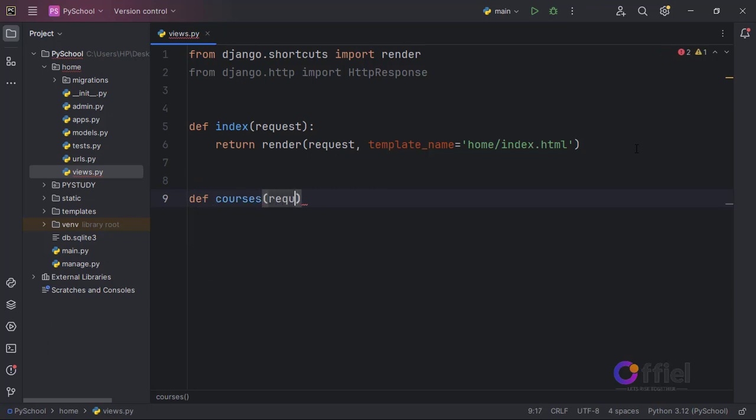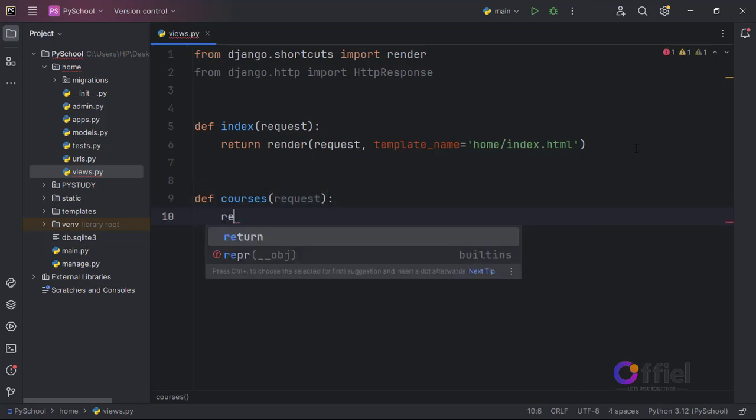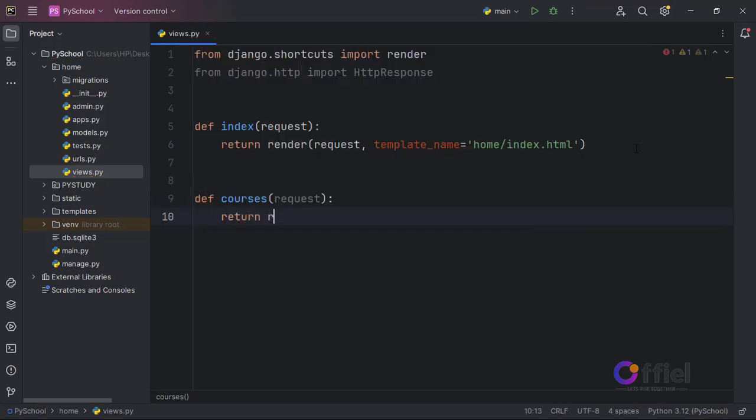This function will take in request and will return render with request as the first argument. Then template name home/courses.html.